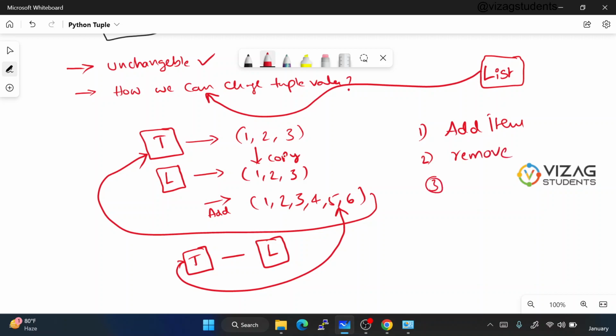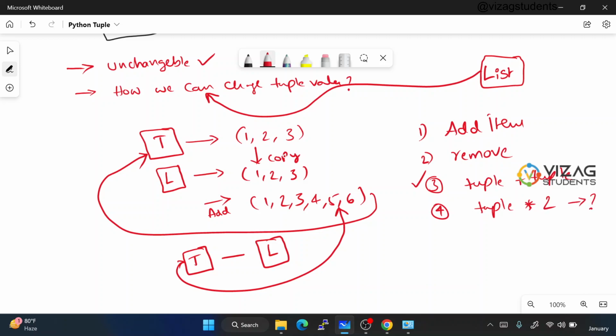And the third one, you can add tuple plus tuple. This you can try. And the fourth one, what happens if you multiply a tuple with 2 or some other value.